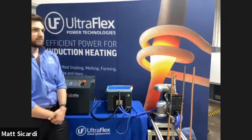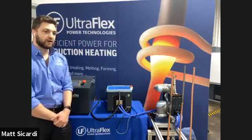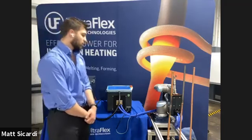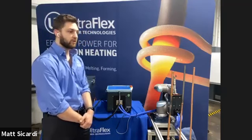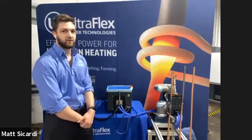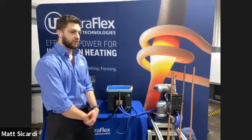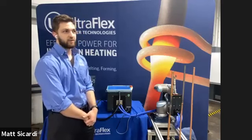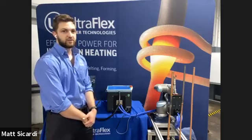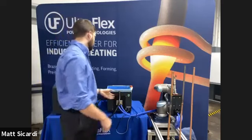And while it's booted up, I'm just going to touch on the fact that when paired with the Universal Robot pendant, we have all the wiring done behind the scenes so that you're going to be able to completely control all functionality of the induction power supply all through the robot programmable software. So you'll be able to use any analog or digital inputs or outputs to really fine tune your process and get exactly what you want to happen.